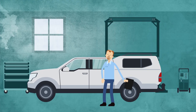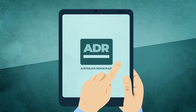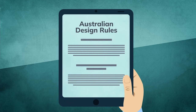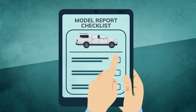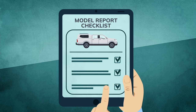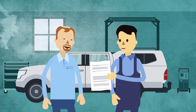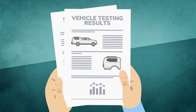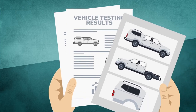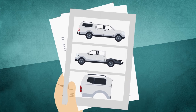So, how do verifications work? As an AVV, you will be responsible for ensuring that legislative requirements and vehicle standards are met when verifying vehicles. You will use the verification checklist of an approved model report to verify a vehicle or follow other specific requirements of a condition on an RVS approval. You will also consider supporting materials such as information provided by the RAW, results of vehicle testing or analysis, and visual or audiovisual material such as photographs or videos of the vehicle at various stages in the modification.